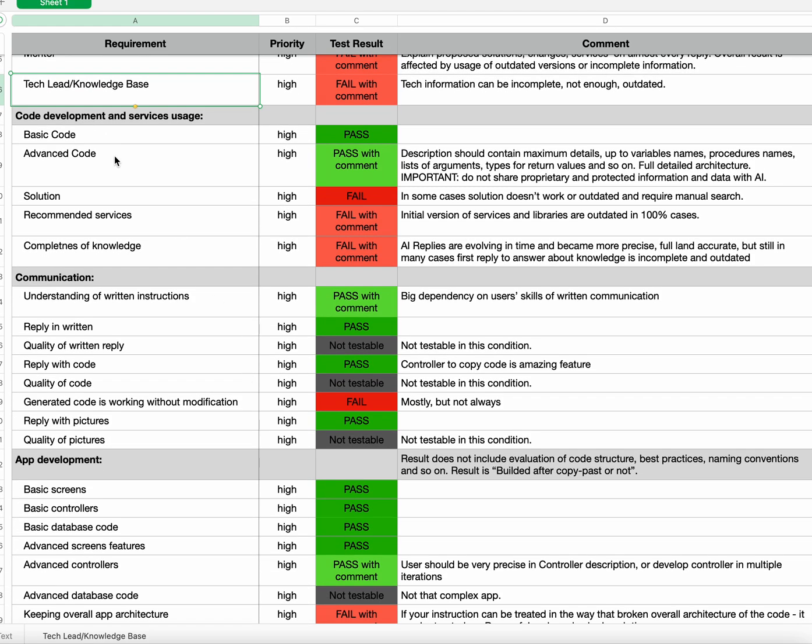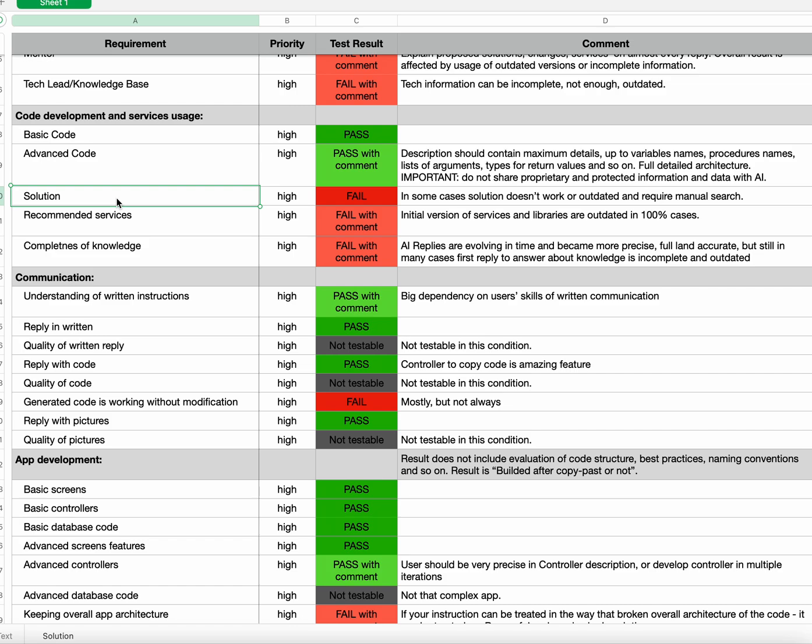For code development, in this particular case, using Flutter for a simple mobile app with general, I would say, controls on the screens. Basic code done, pass, no doubts. Advanced code, pass, but I as operator need to know what I'm requesting, so I need to have an understanding about controls that could be on the screen to request them.